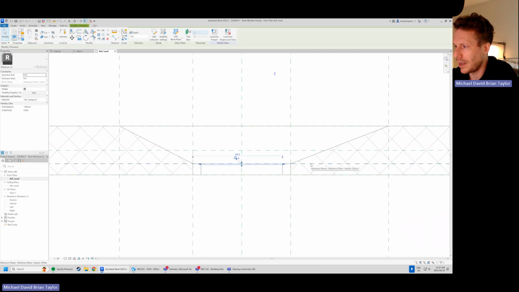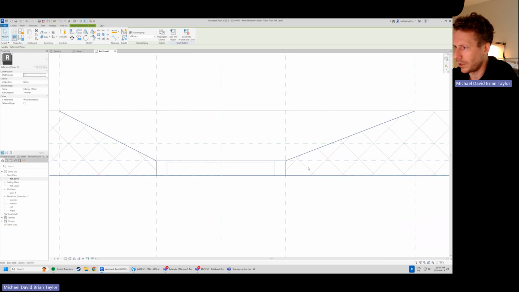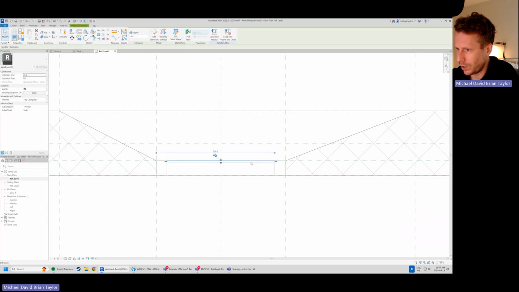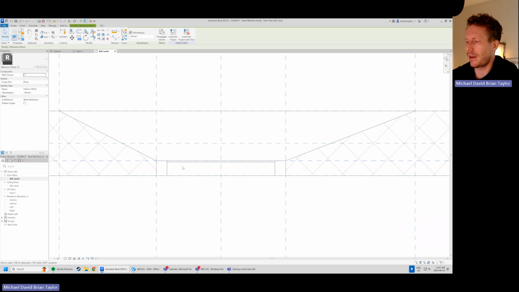So you can see that our parameter link is really to this work plane. And we've set that, we know that the window pane here, the extrusion end is at -6 and the start is at 0. So the starting point is at this reference plane. And then it's saying, okay, from that reference plane, we're going to set it -6 down from there.